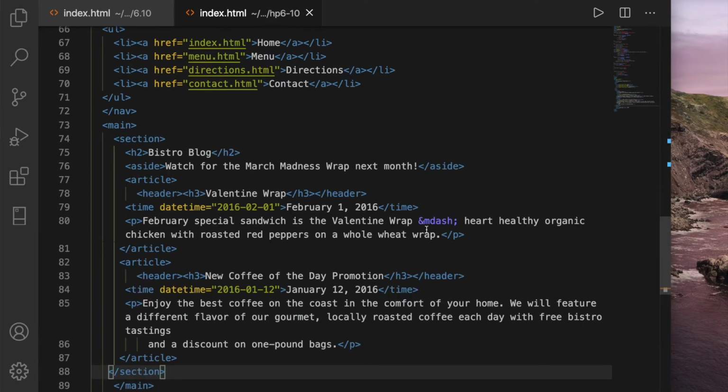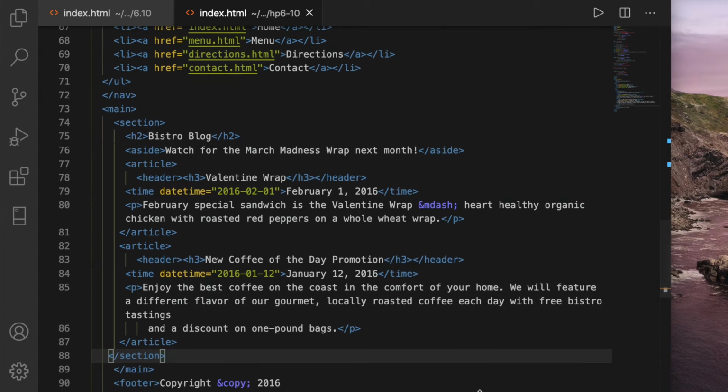Now I'm cheating because I'm the teacher. I already have it typed and I just copied and pasted it. So if you want to look at my version, pause the video, or if you want to look in the book, you can.